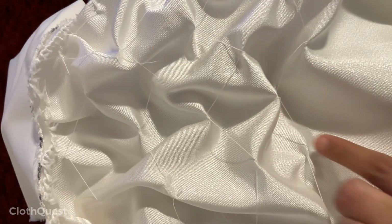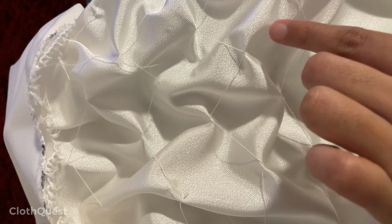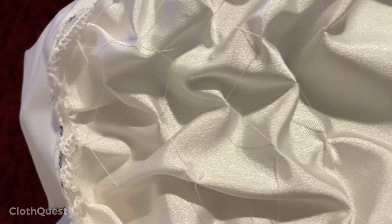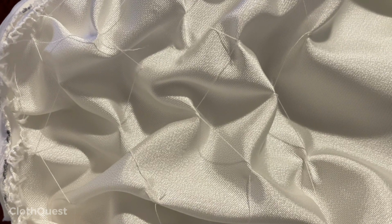Moving on to the smocked sleeve. So this is the kind of smocking that I have created. I actually went crazy with it. Whatever I wanted to do, I just started doing it. So I just created a zigzag effect, but there are many thousands of designs on the internet that you can look at, and you can just select whatever you want. So I went for a messy zigzag kind of smocking.